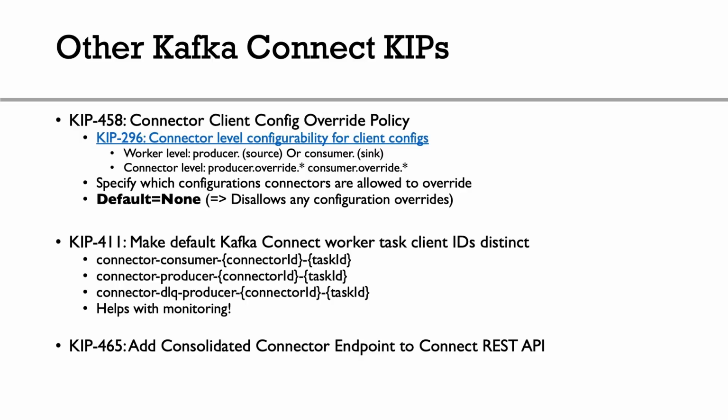Finally, there is a bit of an improvement with the REST API. If you're using the REST API, now if you query /connectors, it will return you more information. It will return you all the tasks, connector configs, and status as part of one API call, so you don't have to iterate over those while talking to Connect. I think it's a really welcome and helpful change.